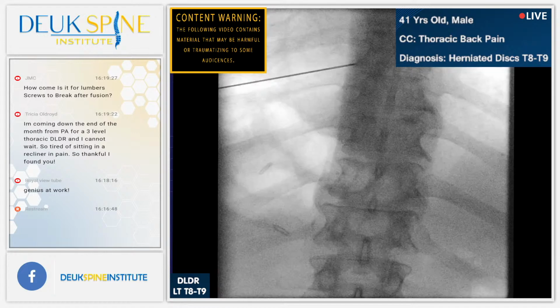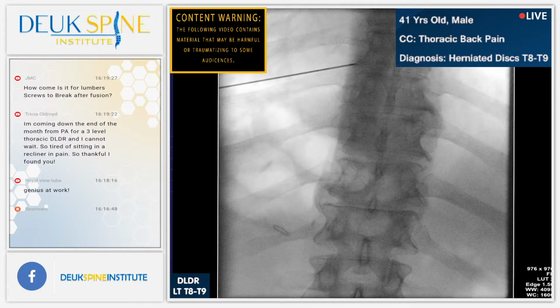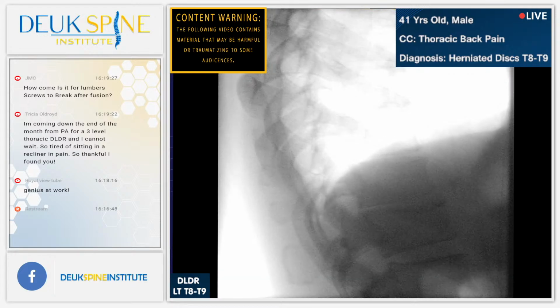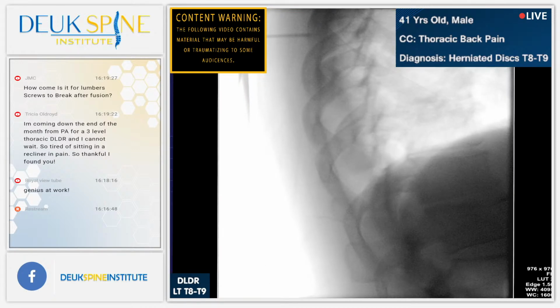So I've given him some numbing medicine. We'll give it a chance to work. Lateral. 12, 11, 10, 9, 8. We may have to reposition based on where we are on the lateral, but we'll look. Most of the surgery is done with a lateral view. Again, we're fixing a thoracic herniated disc. All right, very good. So I need to see a little better north. You got to move north. You probably have to wag my side north, because your pedicles are offset.